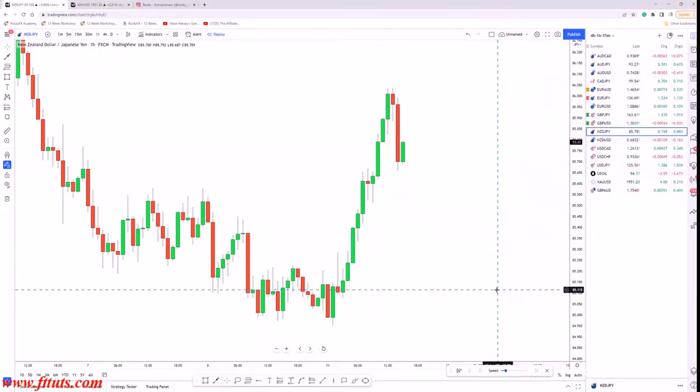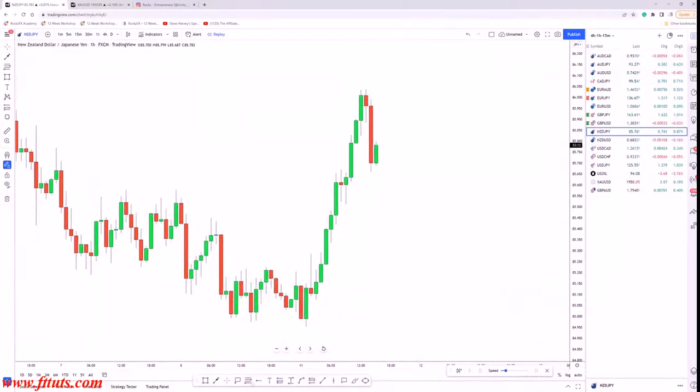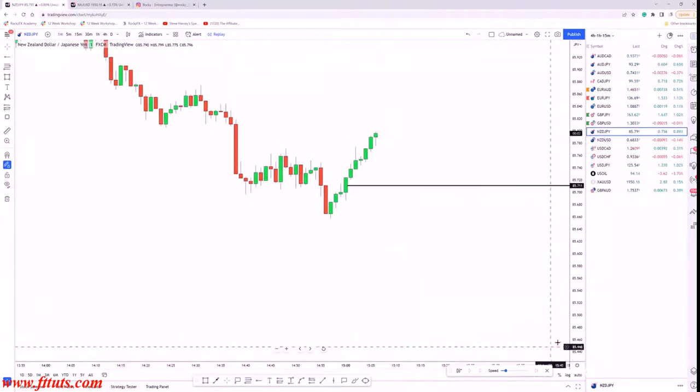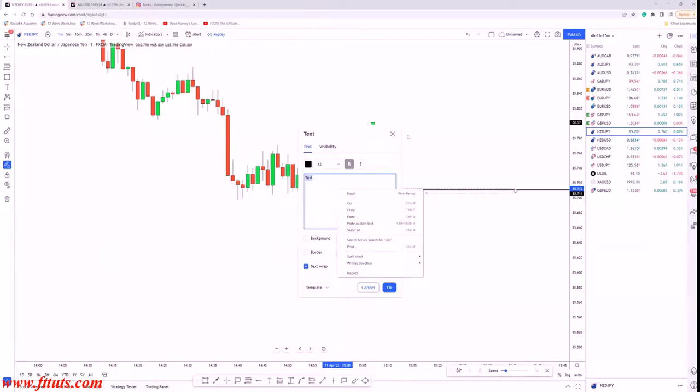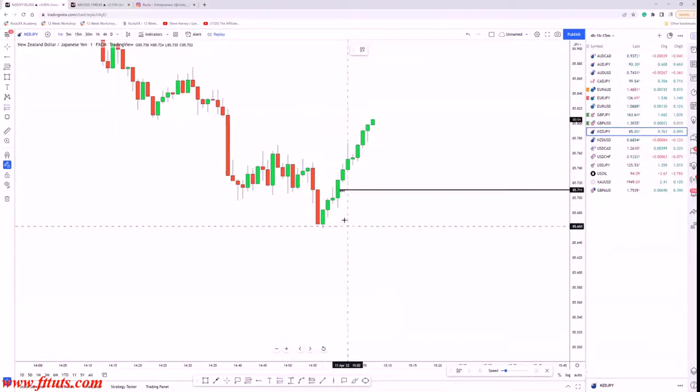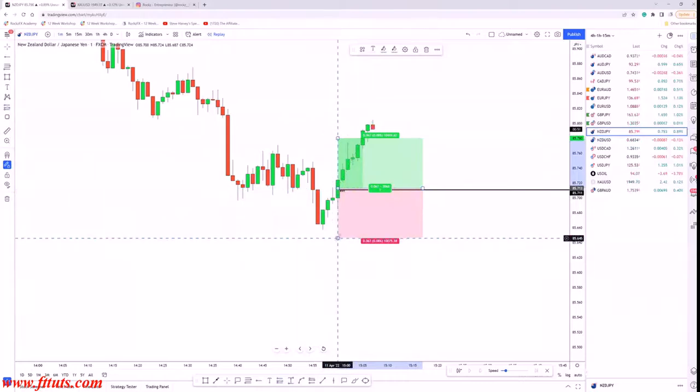What you cannot argue with me about, and why I will always be right, is that at some point today, a candle has to close bullish and a candle has to close bearish. And you cannot argue with me about that. If you wanted to, you could take trades like this. Scale down, you see the wicks formed, you're looking for the first sign of a bullish close. Oh shit, I shouldn't have shown you this because I don't want you to go and start doing this now.